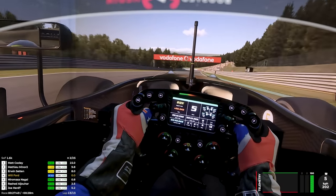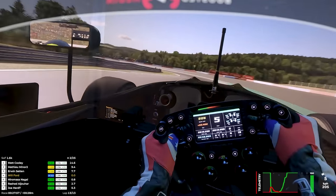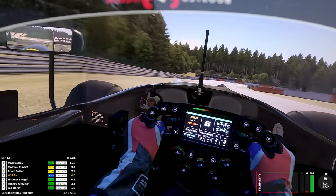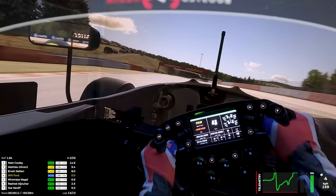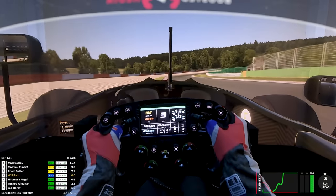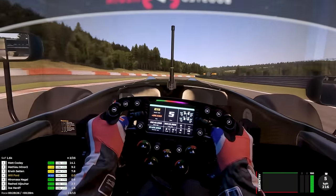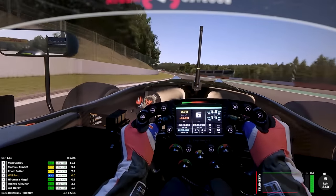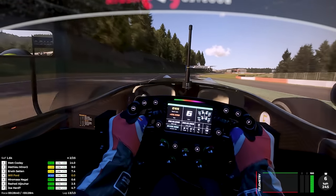Still 0.9. That's the part that he's much faster than me through, so maybe he's cooked his tires, maybe he's been overdriving it a little bit. We'll see in the replay. Back down to 0.7, he's gained a bit. Unless we really screw up the final chicane, I think we're okay. Although the start-finish line is past turn one of the GP circuit, which is what I'm used to, so I've got to remember to keep driving.